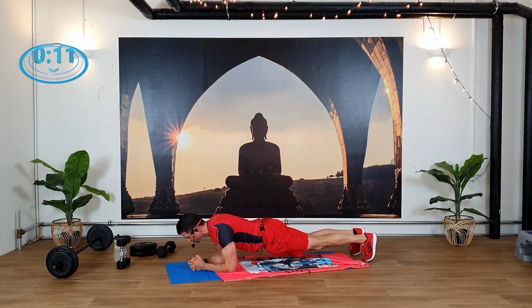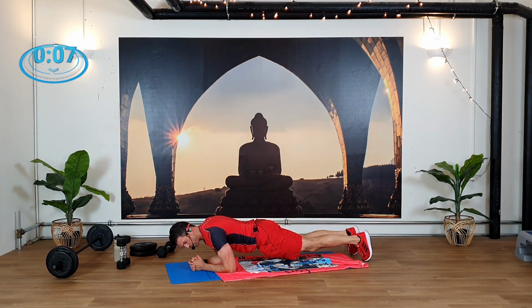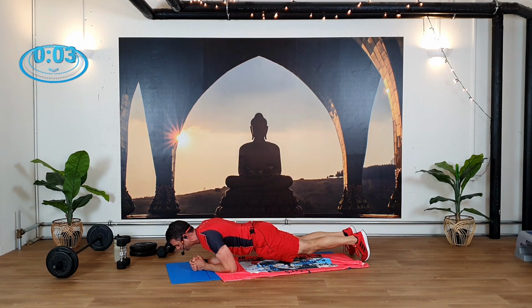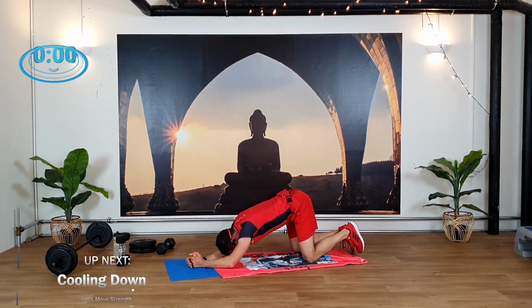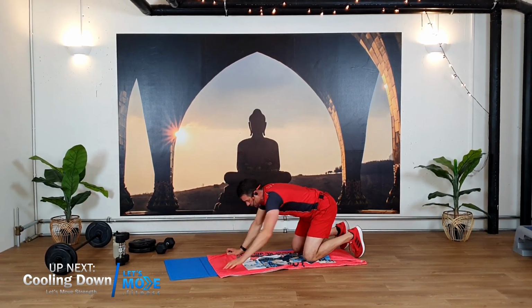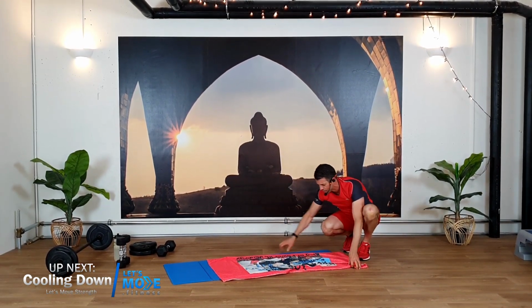And if you want to make it just a little bit more of a challenge, take your body even more to the front. Further, further, further, onto the tippy toes or the edge of the toes. Stay there, and relax. So, onto your back to release everything that we just made stronger.